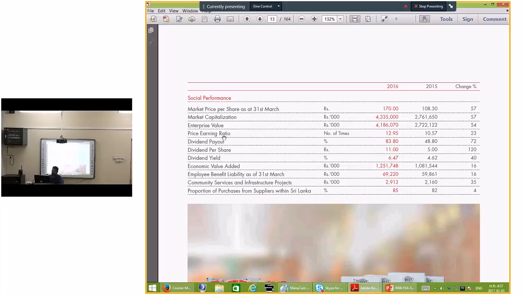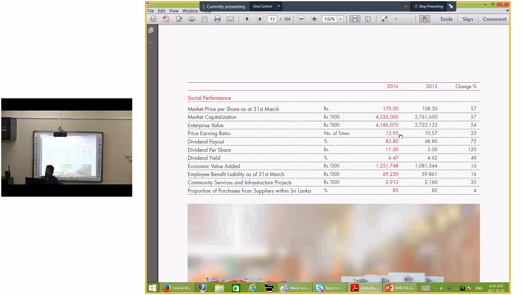What is the reason? The idea behind this is, if it is 10, we have to wait 10 years for covering our initial investment in that share. But in the year 2016, as per the 2016 prices and the earning per share, our value is approximately 13 times. We have to wait 13 years to cover the market price per share. Then I think it may be the reason for the increase in share prices, no?